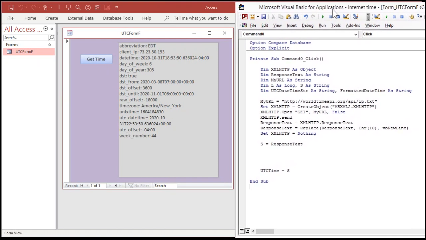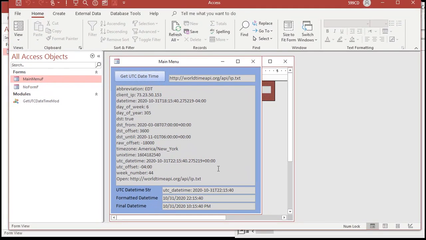That code, right? All this right here generated that. It went out right to this URL. In my first version of this, in fact, I've got another database that I use. I've got my URL as a text box up here. Here, I'll show you the other one I got. Where is it? Here, right there. Same thing. This is the first version that I built. Returns it here, and then I format the datetime string differently, which is what we're going to be doing in a second. All right, I'm going to isolate this line. Then I'm going to format that datetime like this by just manipulating this string, and then I convert it into an actual Access datetime down here. Same thing. This is the first version that I built.